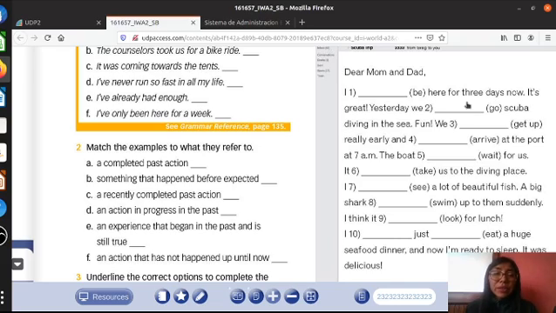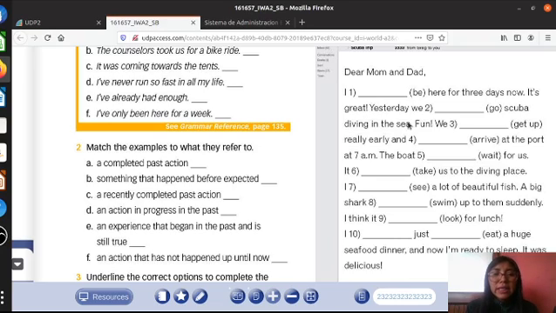Okay, in this case we are going to use present perfect. ¿Por qué voy a utilizar presente perfecto? Because it shows us an action that starts in the past and continue in the present. Nos está mostrando la acción que inició en el pasado y continúa en el presente. ¿Qué nos dice? I have been here for 3 days now. Yo ya he estado aquí por 3 días. Quiere decir que ella llegó hace 3 días y sigue estando ahí. Por lo tanto, that is an action that starts in the past and continue in the present.